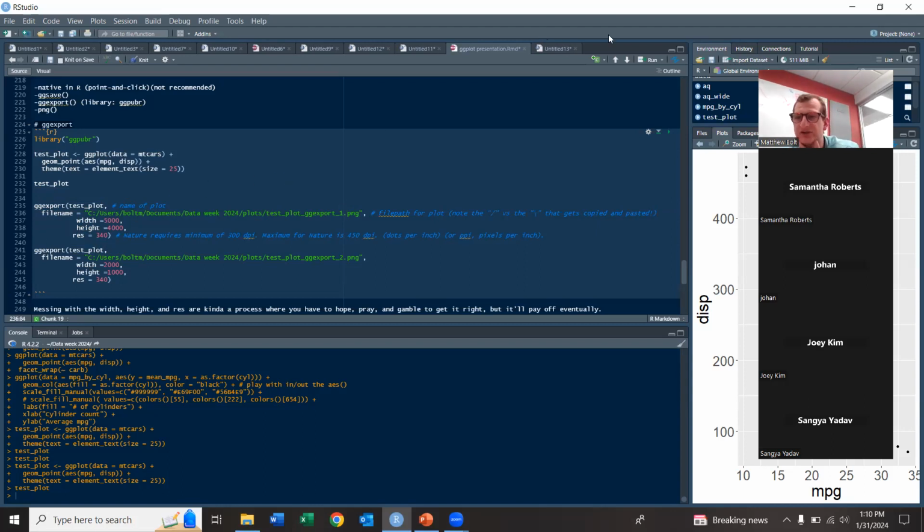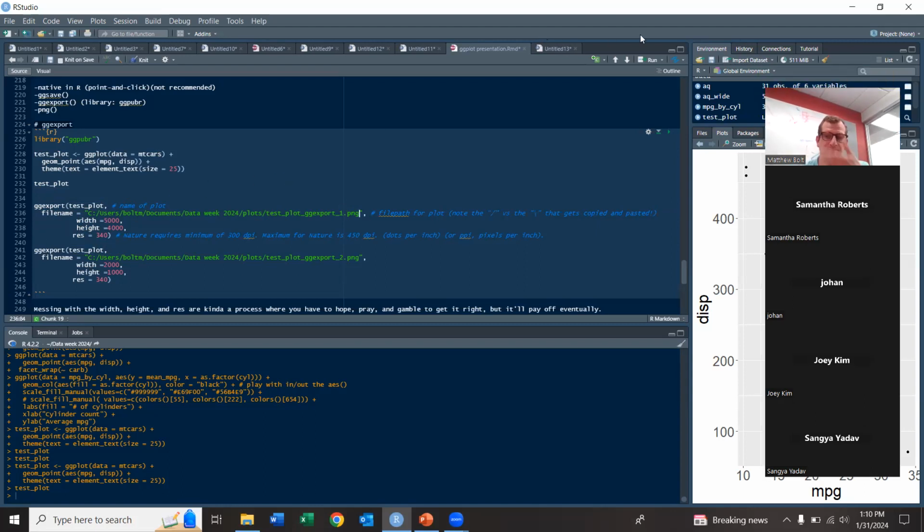And images are tricky to talk about on computers because back in the olden days when you printed stuff on paper, you would pick the width of the printed paper and the height of the printed paper, and then you would print it, right? But width and height really don't have, at least to me, an apparent meaning in the computer world, because you can have really big screens, you can have your phone screen, which is really small. And so it's just kind of pick whatever you want, right?